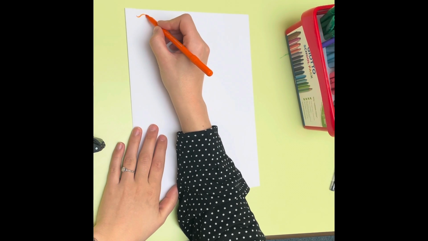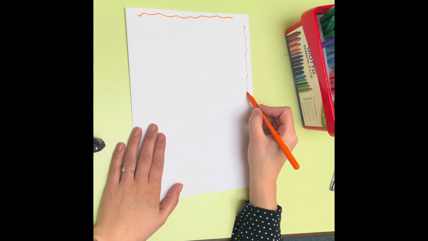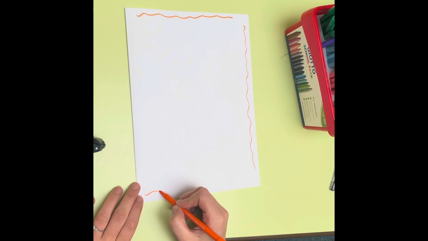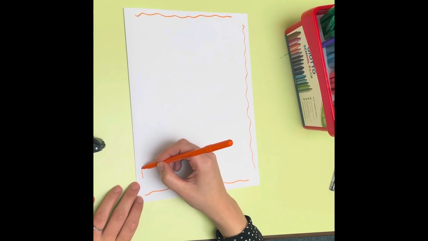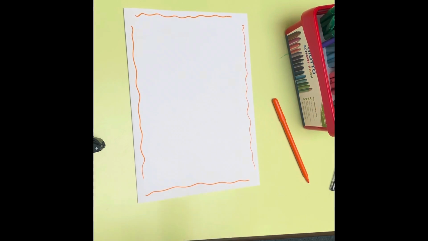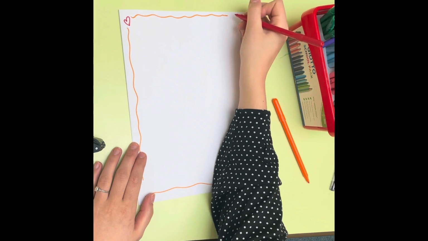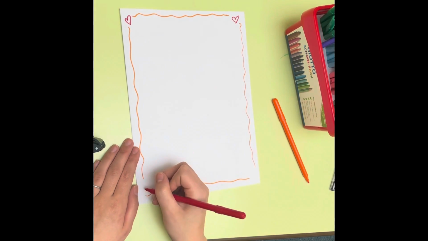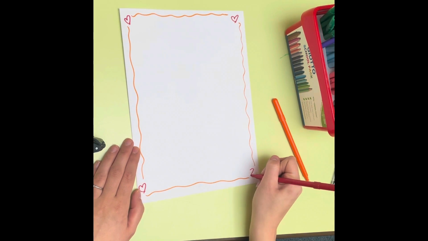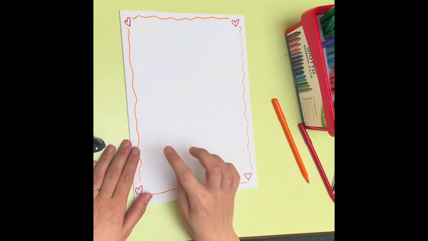First of all, to make it really appealing for people coming to my cafe, I'm just going to do a little bit of a border around my cafe menu. Now you might want to use some of your favourite colours because it is your cafe after all. There we go. So there's a little border around my cafe, around my menu.